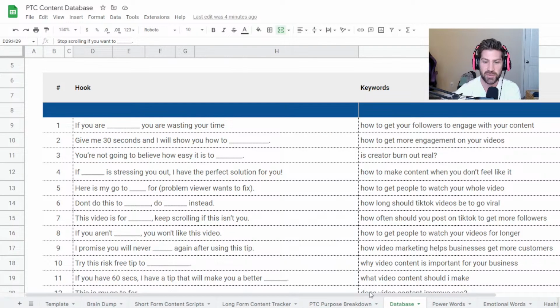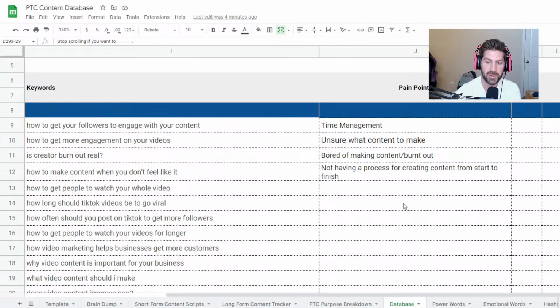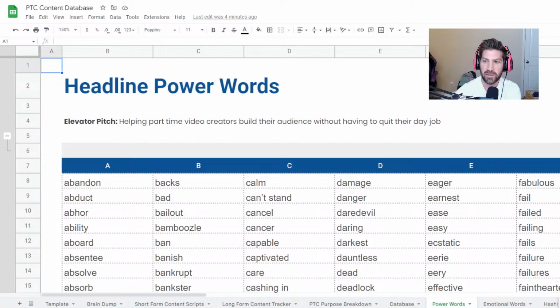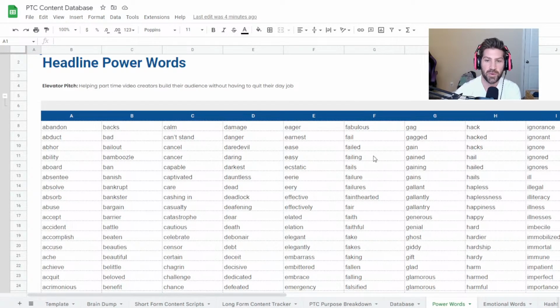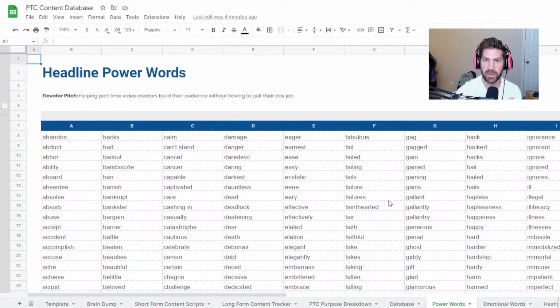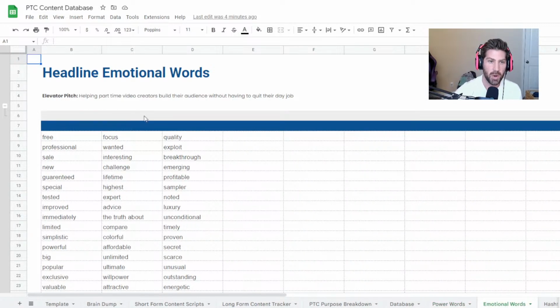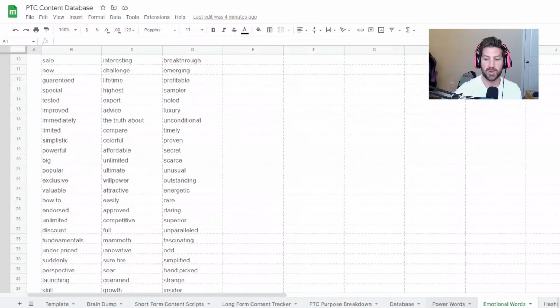Then I have my database. I kind of showed this already. These are my keywords, these are my hooks and pain points, very similar to content pillars, that kind of stuff. And then when I'm writing headlines, they wanted me to pay for this, but I just found it online and copied it here on my Google Drive. But essentially, these are all power words, words that entice emotion, and that's what you want on your headlines. So I have a whole library of this. When I have this more organized, I'm eventually going to make this shareable, so you can just use it. You don't have to do all this work yourself. Emotional words, again, used to really enhance and add flavor to your headlines. I find that I'll use power words more often than emotional words, but emotional words are still good to have.